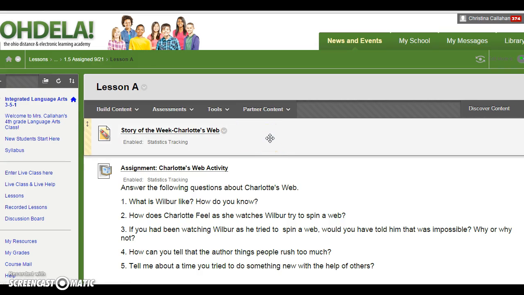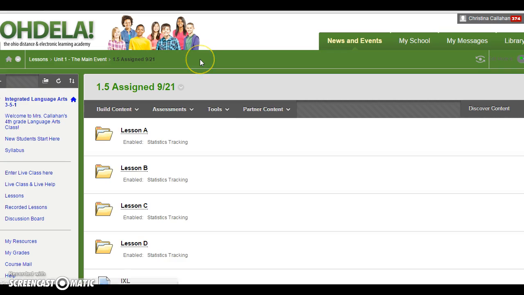Again, with our story of the week or our passage of the week, it is not just something you read once. You want to work on that fluency and comprehension, and in order to do that best, you read passages over. The more you read it, the smoother you'll read, so that works on your fluency. Plus, usually when you read something more than once, you'll pick up on some things you didn't quite catch or understand the first time. So it increases our comprehension, or our understanding of what we are reading. Again, you don't have to read it all in one day, but maybe when you're done with your schoolwork and wonder what you can do, you can go read that story again and see what else you can get out of it.